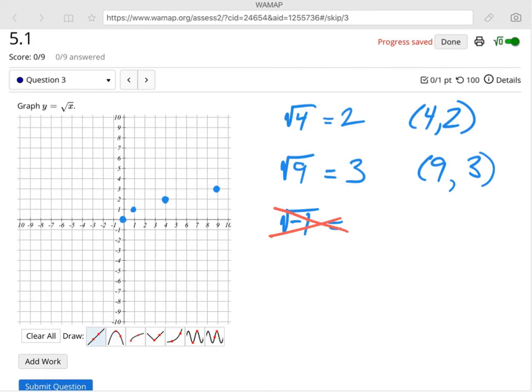And so because of that, there is no graph to the left of 0 because they're all in the negatives. All right, so you can kind of see the shape of the graph there. Now I want to take a look down at my list of possible options here, and I want to look for a graph that looks like that. And I do see that I have one that I can use here. That one looks just like the square root graph, and so that's what we're going to be able to use.